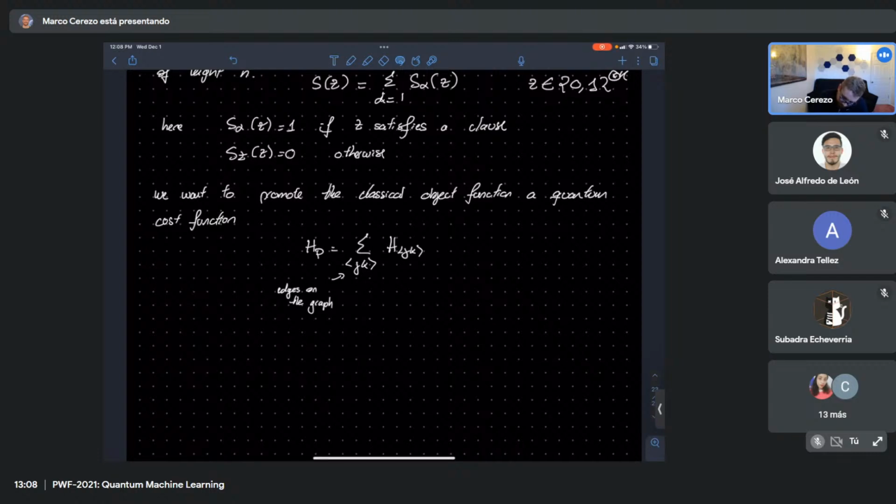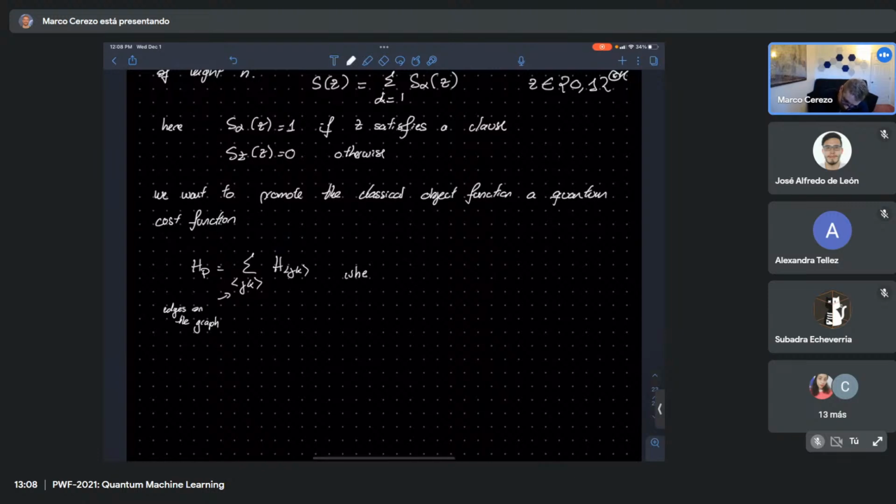Now let me move this around just a little bit so that we have a little bit more space, where H jk is equal to 1/2 times (1 minus sigma z on the qubit j, or we're using another notation, z on the qubit j, z on the qubit k). So now you start to see that this is starting to shape up like one of the cost functions that we said we could efficiently evaluate, one which is made of a summation of Pauli operators.